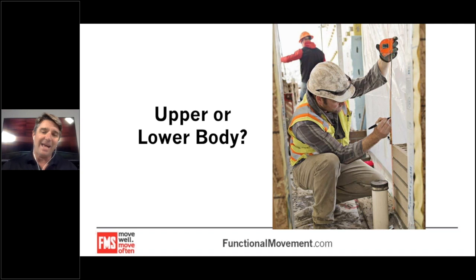If I'm requiring myself to get down, lower my center of gravity, whether it's a squat or a lunge, and do something, whatever that something is, pick up my kids, pick up some toys, on the job, then how I can lower that center of gravity is directly affected by my ability to use my hips and my knees. But if my job requires it, or if I'm required to lower my center of gravity and my lower body doesn't move properly, then I'm going to have to use my upper body more. I'm going to have to sacrifice maybe some stability in my upper body, maybe have to use a little bit extra range of motion in my upper body to get down in that position because my lower body doesn't move. And those are things we've got to consider when we talk about just general movement and function, how all of this is affected.